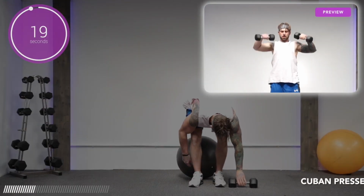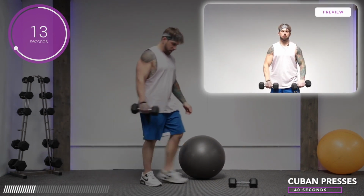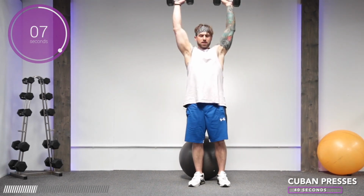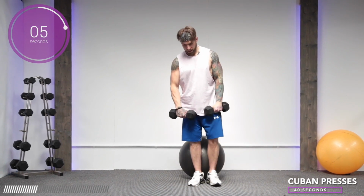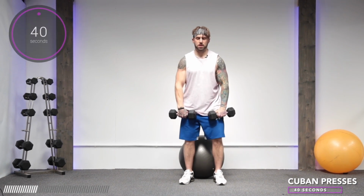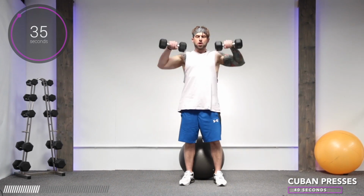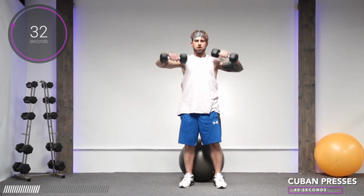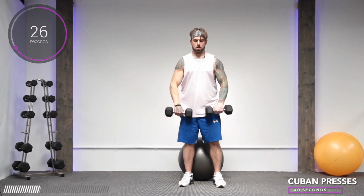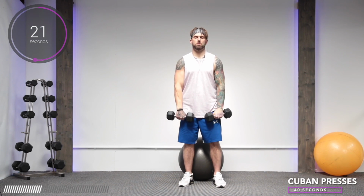And stop, good job. Up next, we've got Cuban presses, so I'm just going to grab the matching dumbbell over here, moderately heavy I would suggest for these. I'm going to stay standing, and we're going to do an upright pull, turn into a press, back down, re-rack, and go again. It's not a reverse bicep curl, it's an upright pull into position. So up, turn, press, down, and repeat. Make sure that core's strong, no arching in the back.